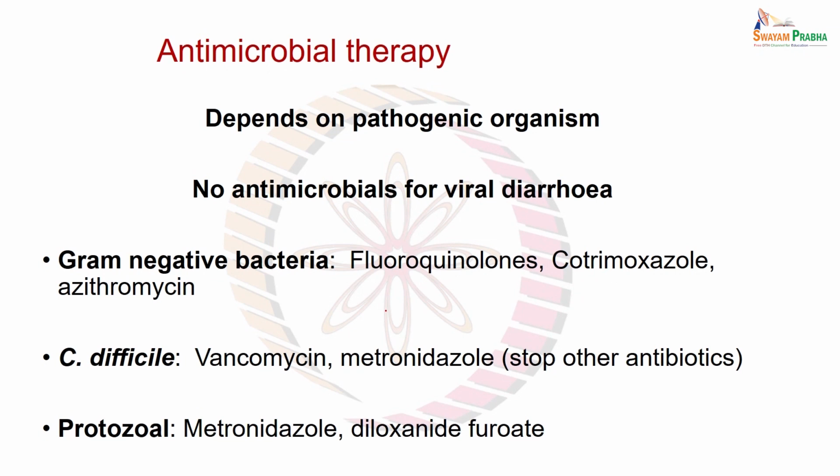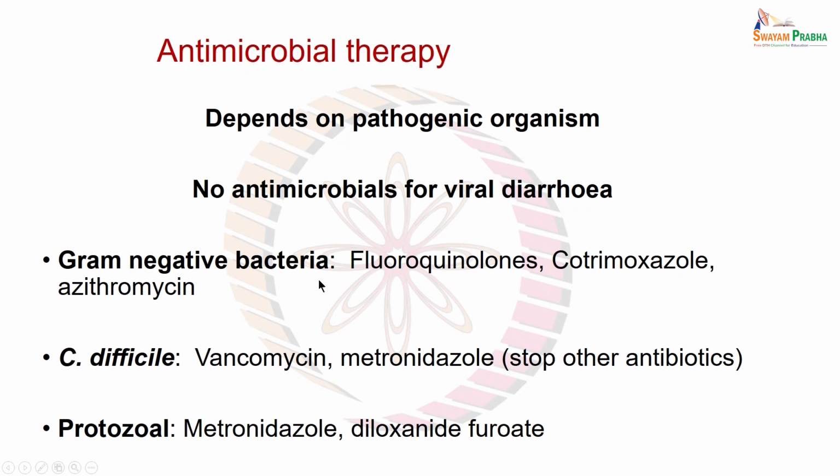If this is a specific organism, then antimicrobial therapy is given, and this depends on the pathogenic organism. No antimicrobial for viral diarrhea should be given. This is important because in India, the majority of private practitioners, through irrational prescription, give antimicrobial agents in any case of diarrhea without understanding if the antimicrobial agent is required or not, and that leads to antimicrobial resistance and unnecessarily loading the patient with the antimicrobial agent.